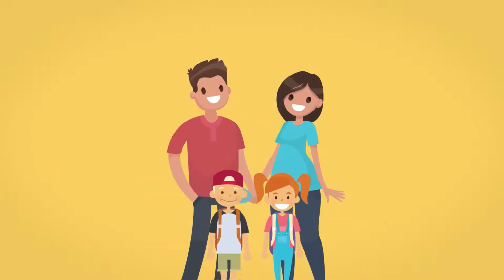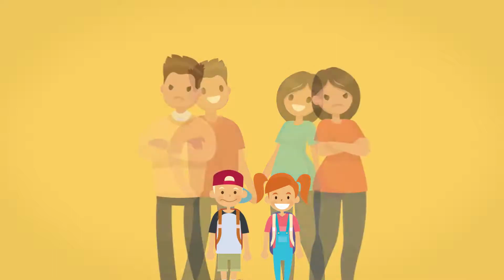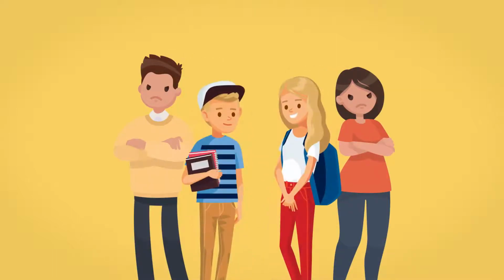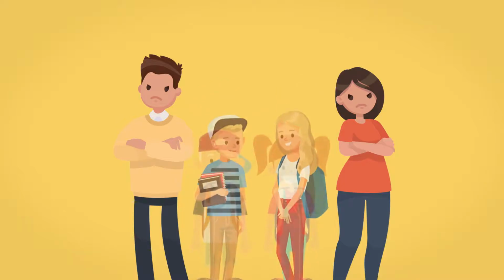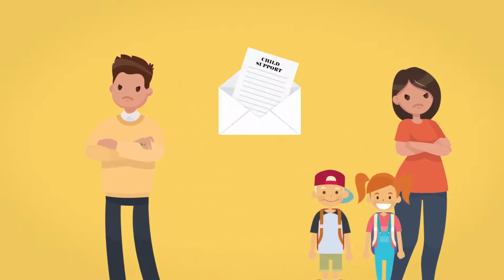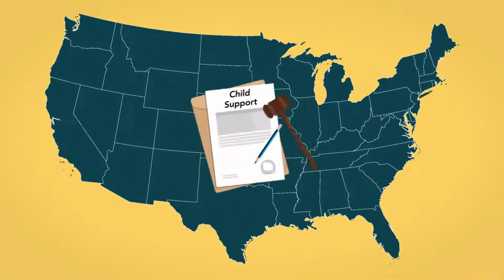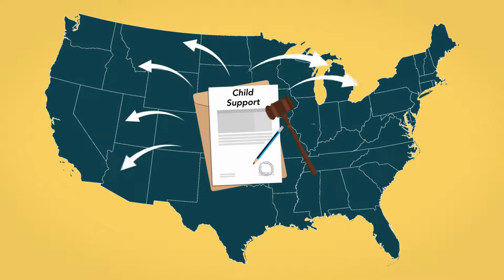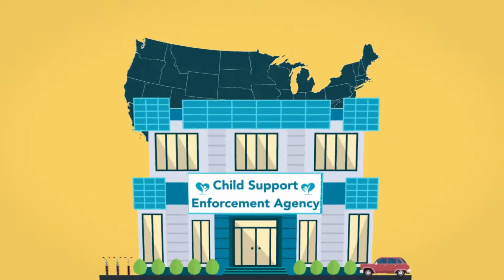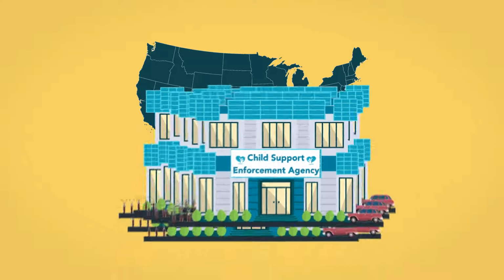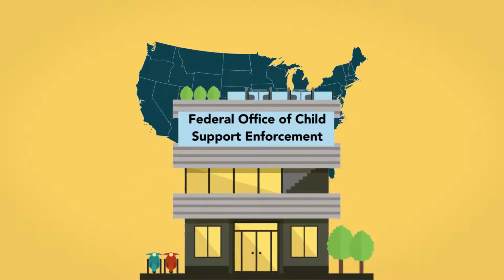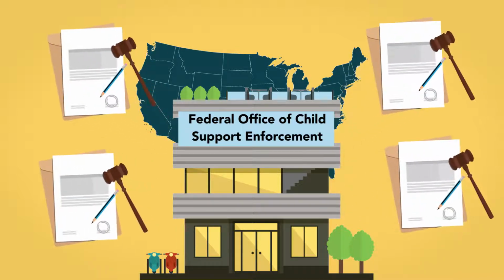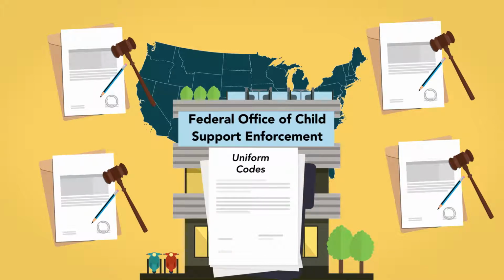All parents owe a legal duty of support to their children. When parents split up, that duty remains until the children are emancipated. All states mandate the payment of child support from a non-custodial parent to a custodial parent. States cooperate in enforcing child support laws both within the state and between the states. All states have offices of child support enforcement. That effort is coordinated nationwide by the Federal Office of Child Support Enforcement and similar laws in all states based in several federal laws and by the process of states adopting uniform codes.